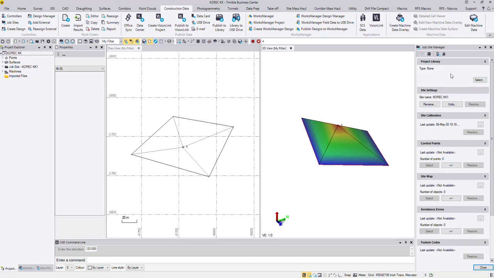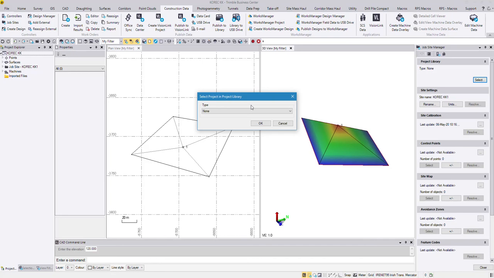So this is the important bit here, the project library. The project library is the file types that are used for Trimble Earthworks. So it goes into project library in there. So I'm going to go into select, and then it'll ask me, do I want to use a folder or do I want to use Trimble Connected Community? So I'm going to use a folder, and I'm going to create a new folder called Corec KK. Where they all get stored is in your C drive in your project library folder. Okay, so you press OK.